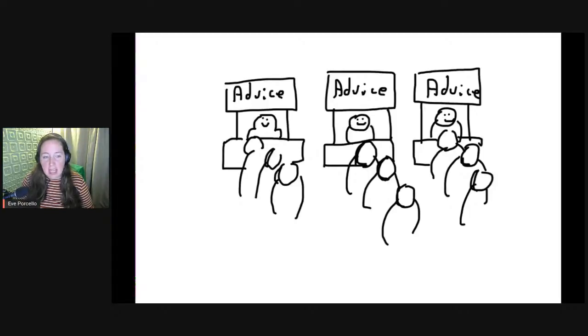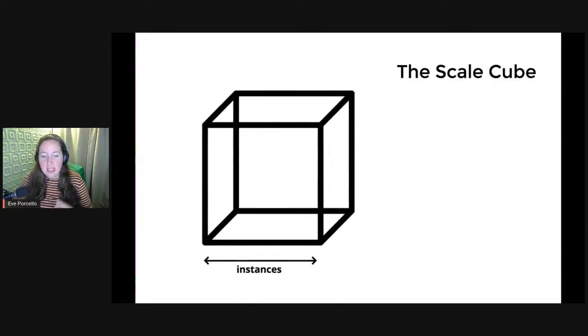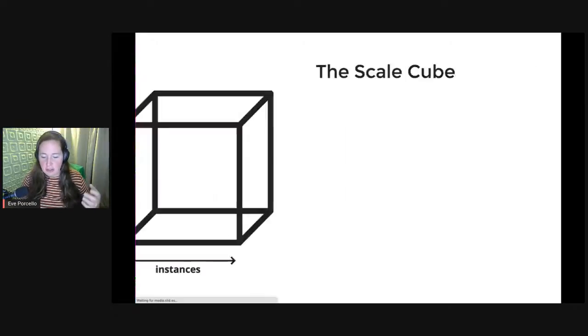One way that we could handle the traffic at this advice booth would be to create separate advice booths for different people to go to. So we hire more staff. We have more people giving out this advice. So this would be scaling instances. We would create different versions of the application. It's the same thing, but these instances would then be able to handle additional traffic.